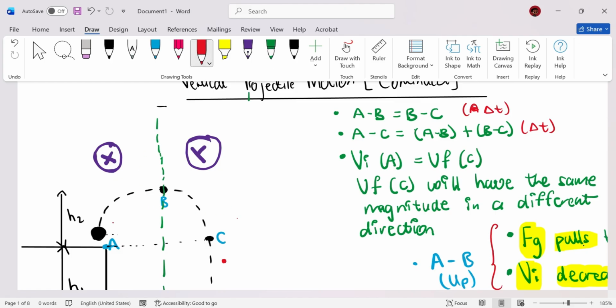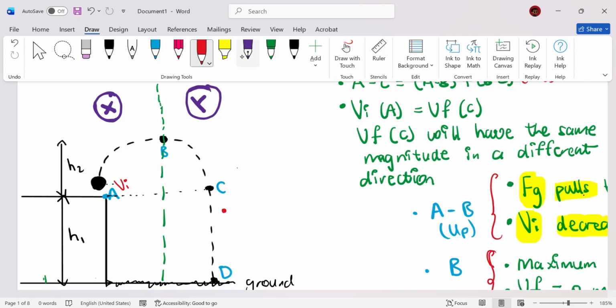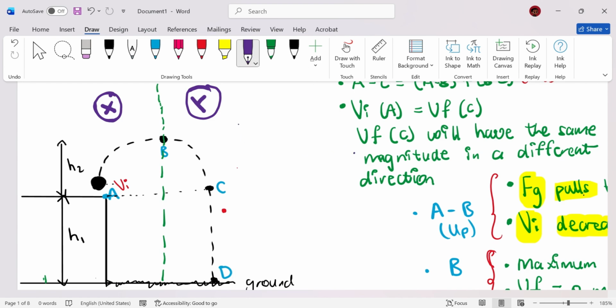Now, what I want you to know is that, once again, at point A, that's where the initial velocity of the ball is, right? So we are looking at motion from A to B. That's side X. When we're focusing on side X, that's motion from A to B. So I'm going to write that down for you guys. So motion from A to B is side X, right? So now looking at side X, that's the motion from A to B.